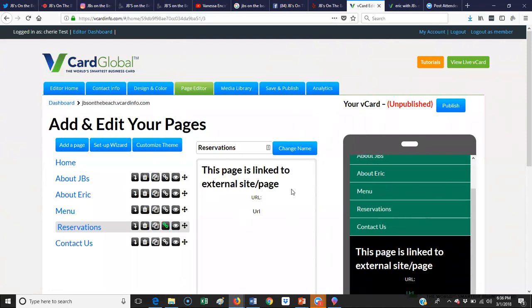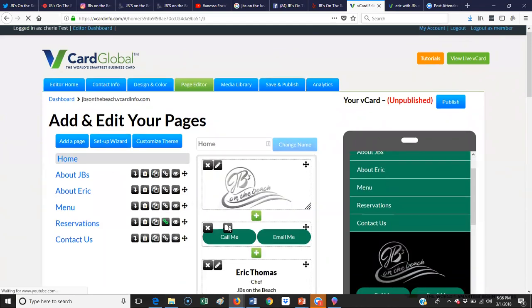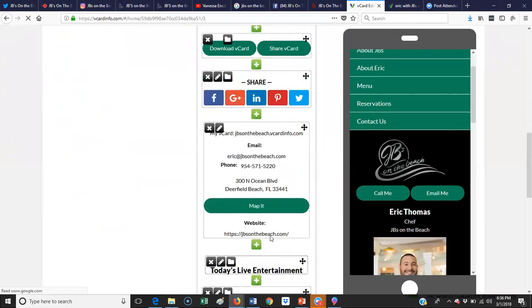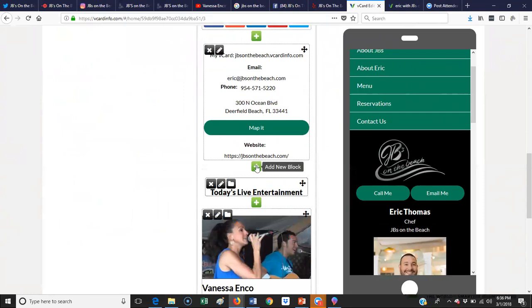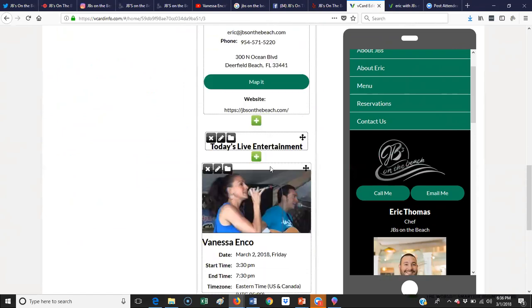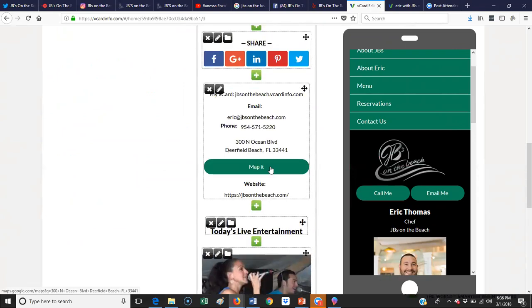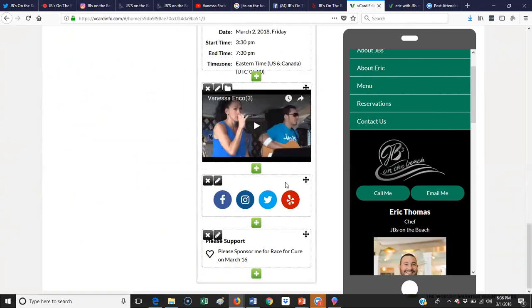I probably will add some sort of button on here that says reservations, and from the reservations button, it would take people directly to Open Table as well. Because that's a very important call to action that people are going to want to do when they come to the card.